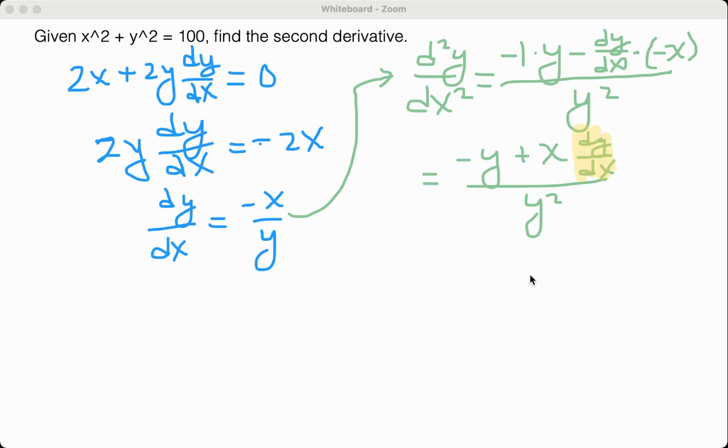Probably not. This was originally written in terms of just x and y. In fact, this is what's known as a differential equation, not something I want to start up with right now. So let's save that till a later point in time. And let's get down to how we're going to solve this. Well, it's still the second derivative. Everything's lined up nicely. I think we're in good shape, except what do we do with that derivative?